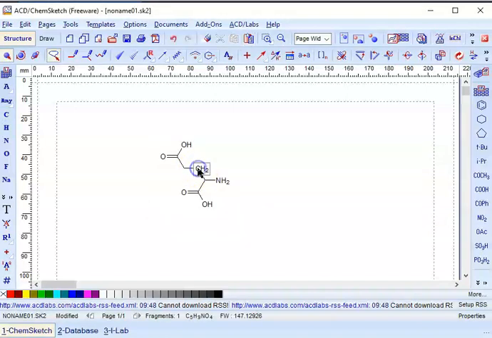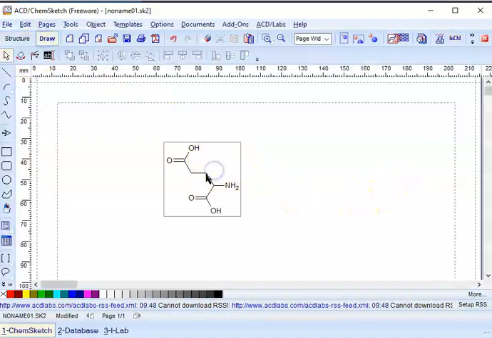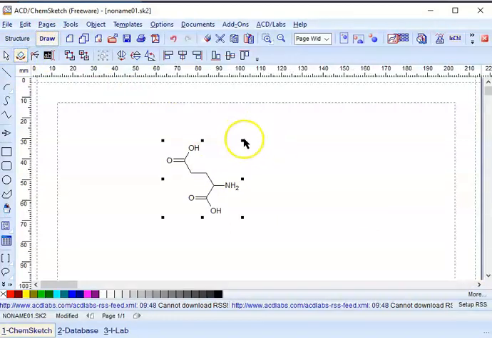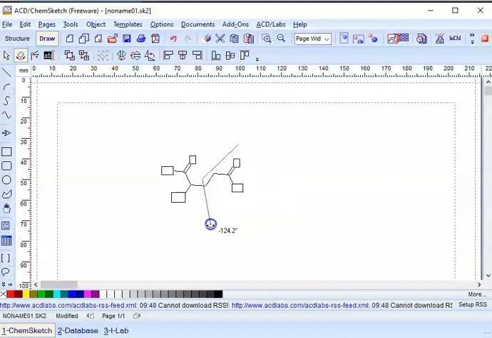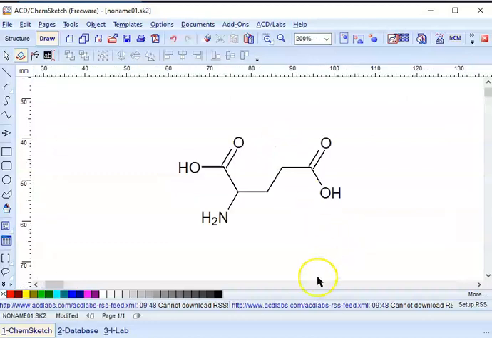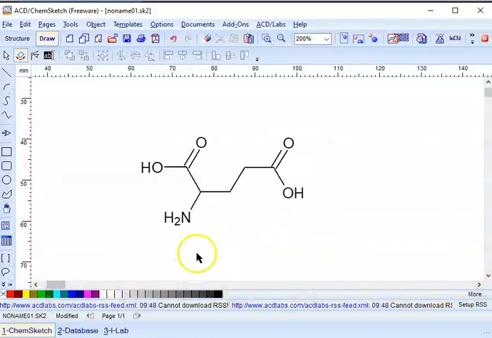And you can click, put it anywhere you want. So there's your glutamate. And if you want to move it around, you can move it around. There's a way you can spin it and turn it. There we go. I love this program. It's relatively intuitive. And it didn't take me too long to learn my way around here. I still get stuck sometimes, and you know what? That's okay. The point is, when you're learning a new technology, don't give up.